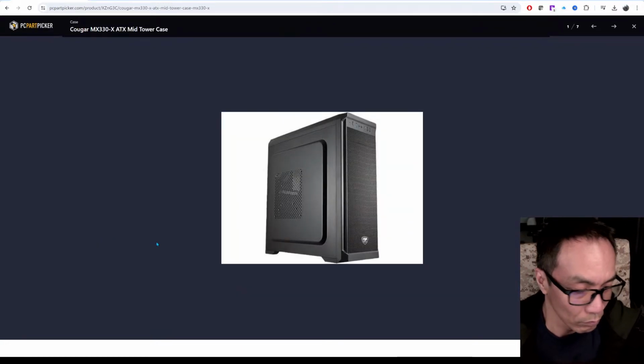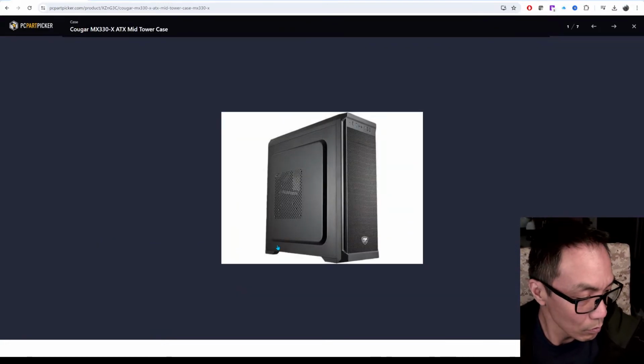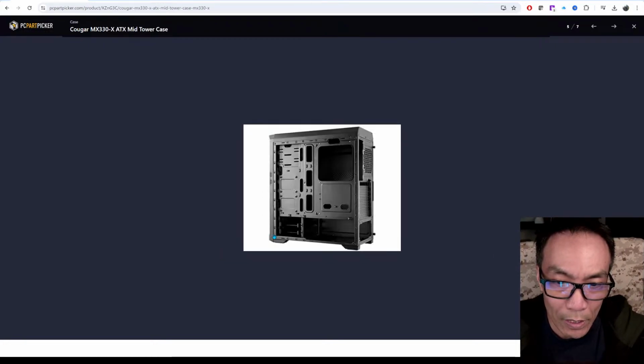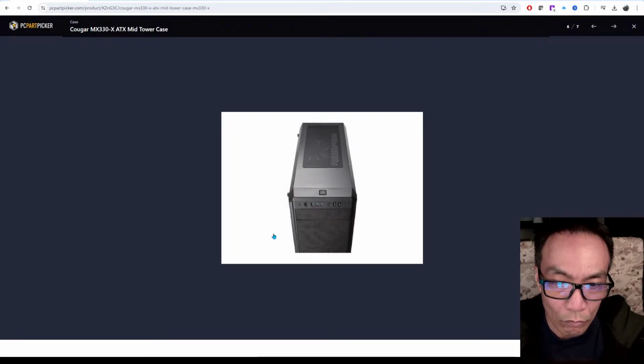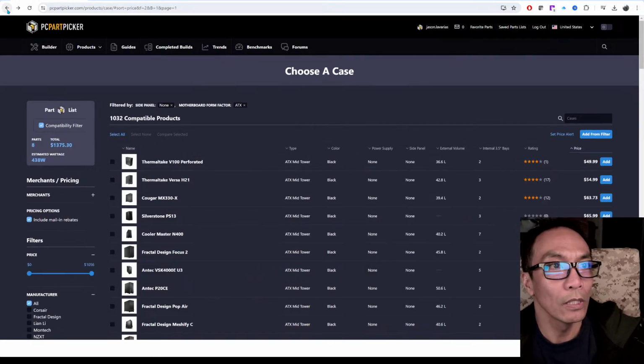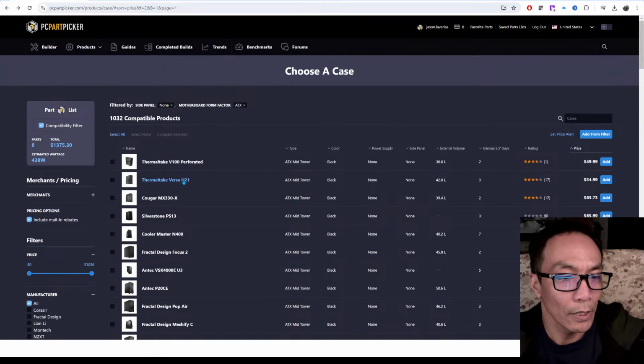That's metal. Let's look and see what else. That looks metal. That's a metal side case too. Alright, so this is a Cougar case.